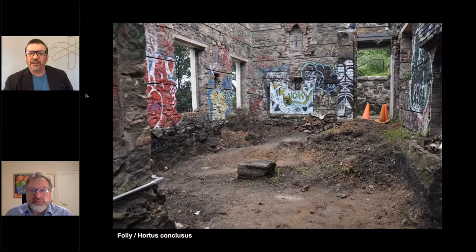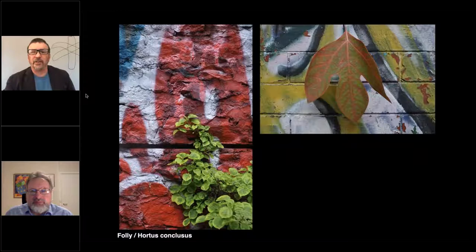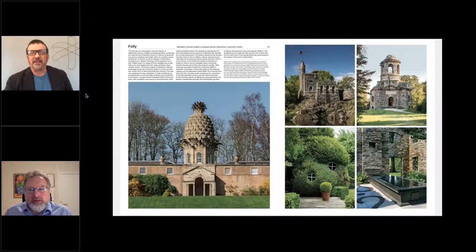We got in there and the soil was so bad and so full of litter that we excavated everything and ended up with this, what I think is a very lovely planting, and what might be a controversial idea, to leave the old graffiti there. But I think it really contributes to the idea of a folly. You can just see how some of the plants juxtaposed against the remnants of that old graffiti give it something quite unique in gardening, and certainly at Untermeyer. And maybe that is the idea of a folly in general, Toby.